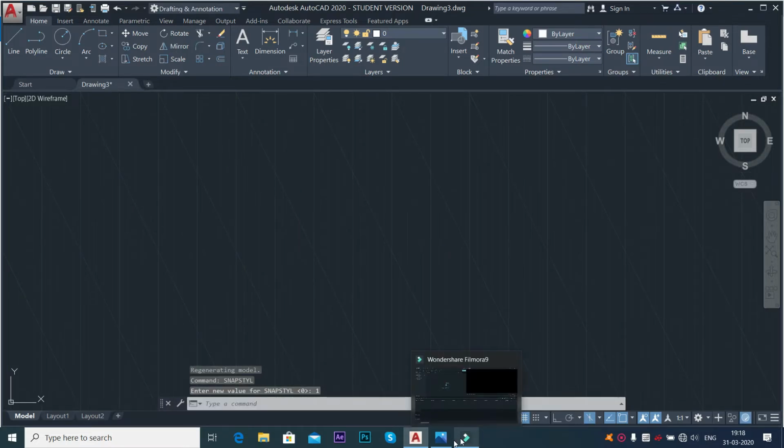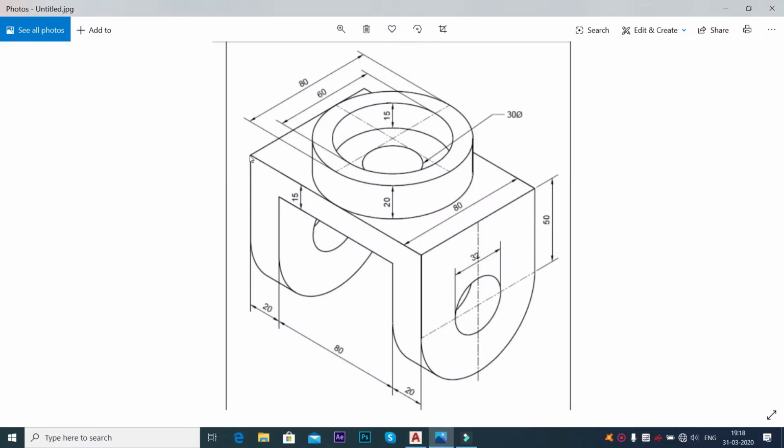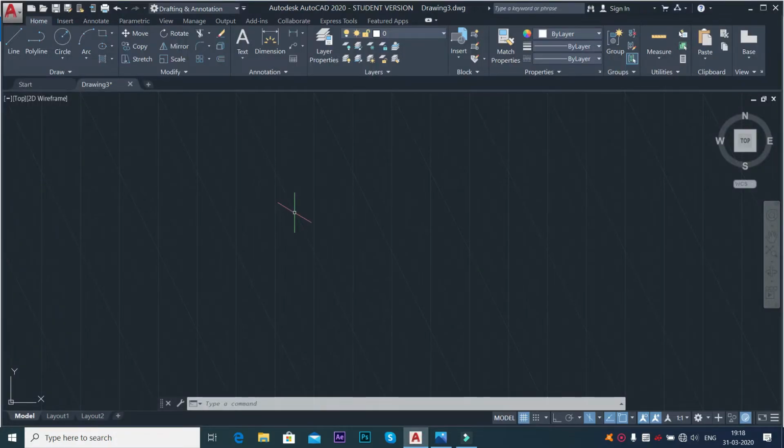When you see this drawing, let us first try to construct the top face of this portion. This is 80 distance, as you can see here, and this distance is 120. So what we will do, we will change the ISO plane to ISO top first. As you already know, we will click on F5 in case of computers, and for laptops where the hotkeys are enabled, we will click on function and then F5. Now as you can see, ISO top is the plane that we have selected.